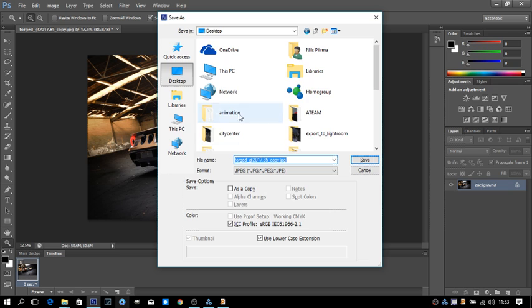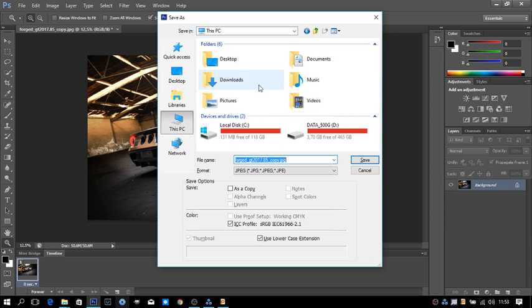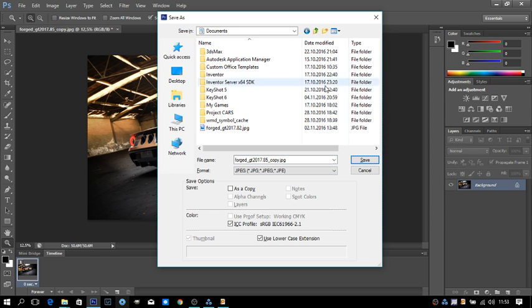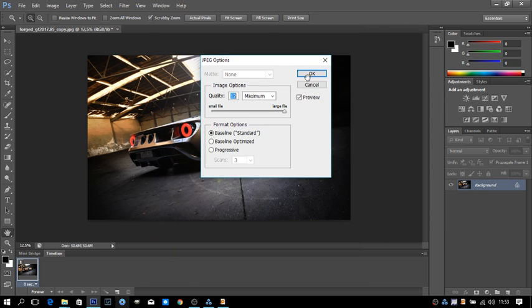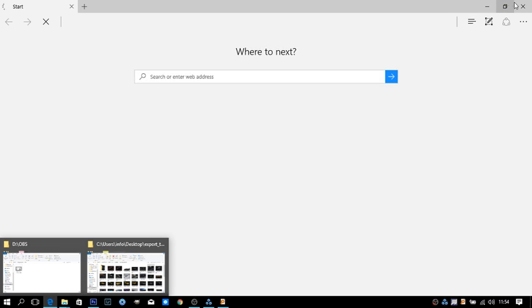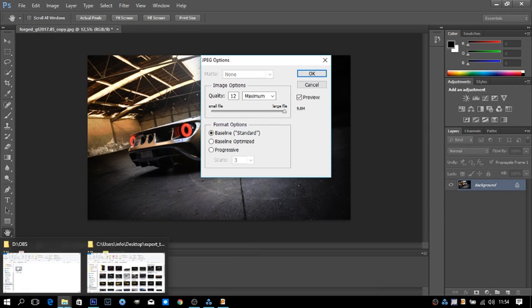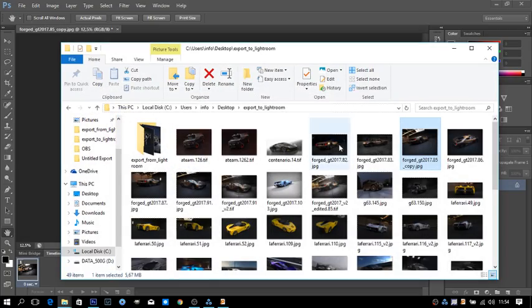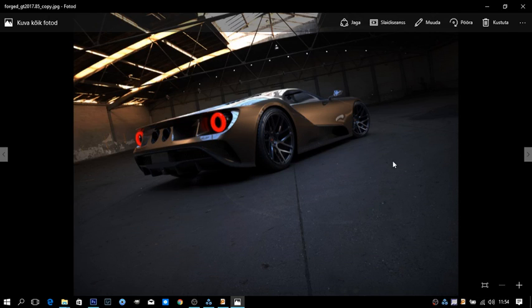Let's put it onto this PC and into documents. Don't want to open this at all. Here's what it looked like before the editing.